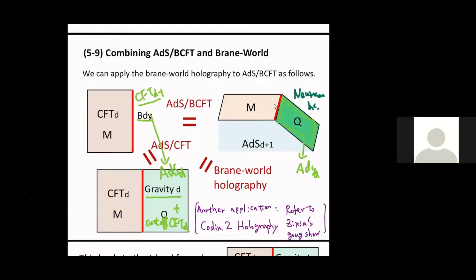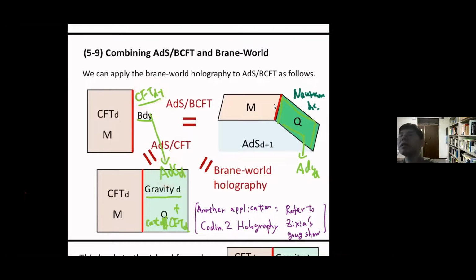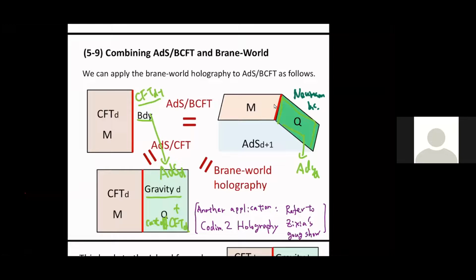Well, I thought that this is a kind of regular AdS gravity. I thought that the gravity is precisely the AdS2 of the CFT D-1, is it not? Yeah, that gravity is dual to this CFT D-1. Right. So I'm still confused why on the right there also has to be the CFT-D. I thought you just replace the boundary CFT D-1 with the gravity D, and then you are done. Why is the CFT-D there on the right?